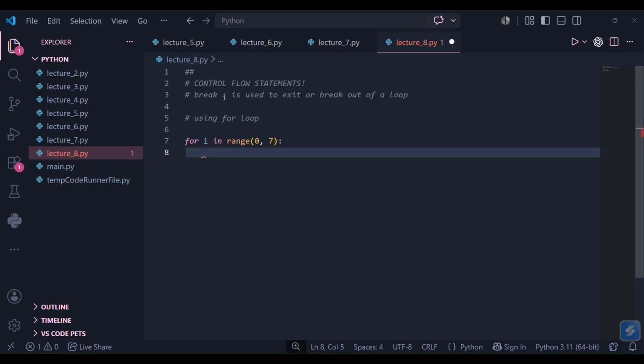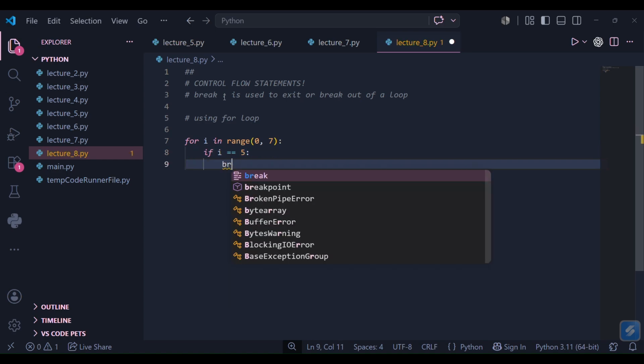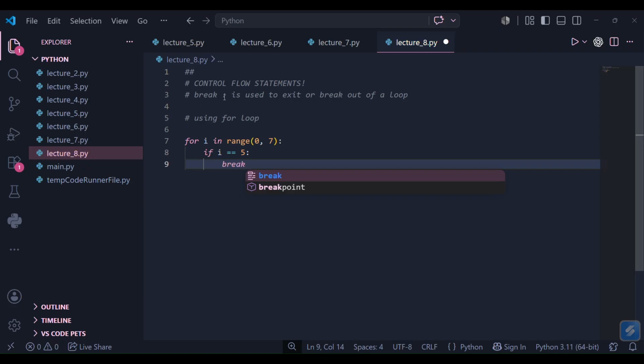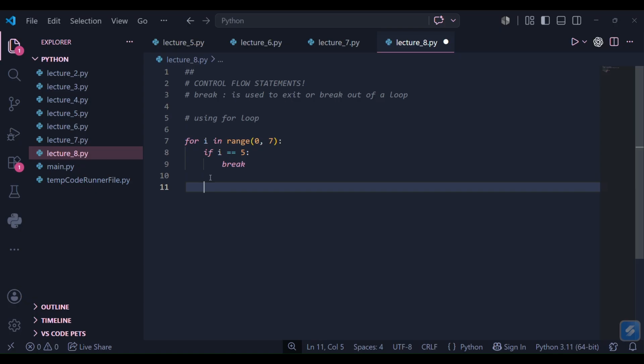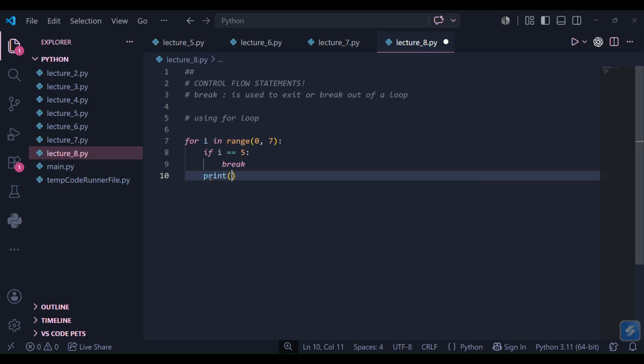I want that when the loop reaches 5, it should terminate. Okay, if i equals 5, and simply here break. See, it's immediately getting out of the indentation also, because after break nothing makes sense in that block. But we will be having here print i.